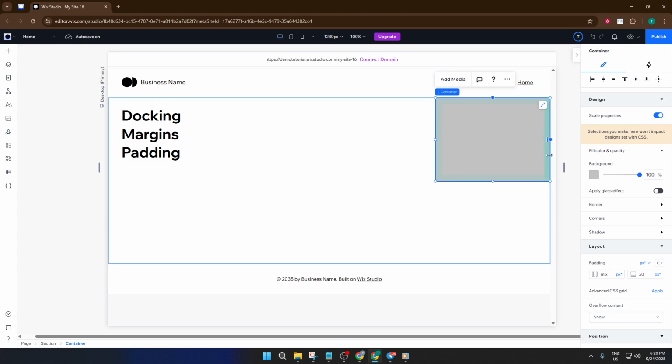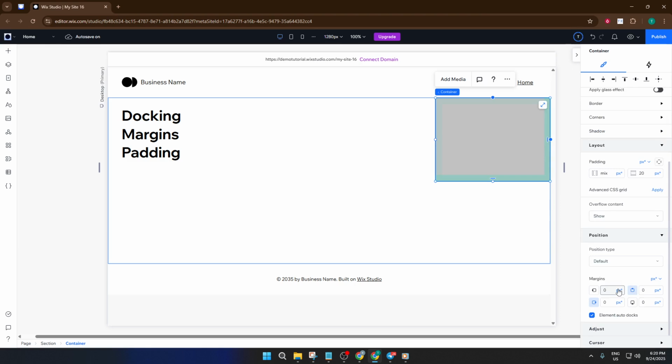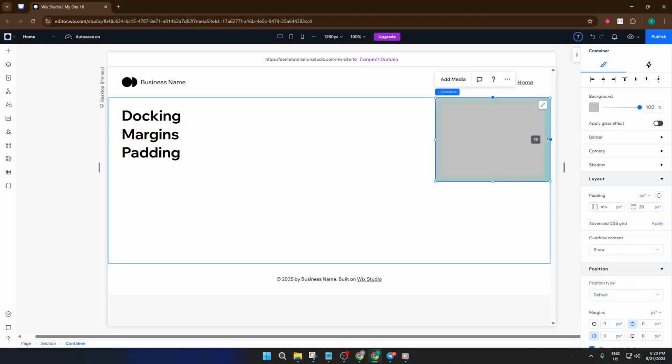Next, add padding inside containers and sections. This is crucial for preventing text or buttons from feeling like they're squished up against a wall. Padding is your insurance against awkward layouts. Now, the real magic happens when you switch to tablet and mobile views. This part might take a few moments, and a little trial and error is totally normal.